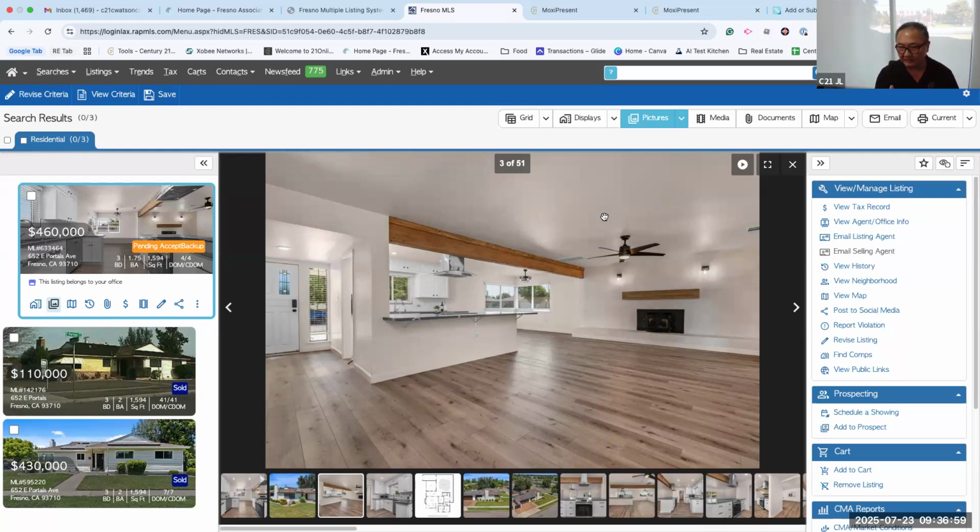This property is bracketed between the high and low for this neighborhood and this condition. That's one of the words that you always want to use when you're describing the property. There's a property that sold for, I think it was 460, which is where my list price was going to be. At 460, it's the same floor plan with the same types of improvements. I think theirs may have been a little bit more than mine, but you need to use the words model match. That's the other word that the appraisers are looking for to show justification for price. So those two words, if you can use them in your real estate lexicon, will help you tremendously.